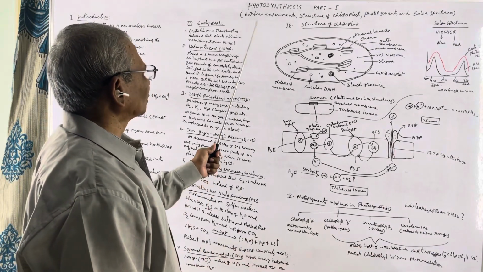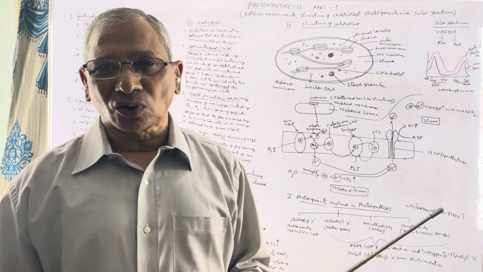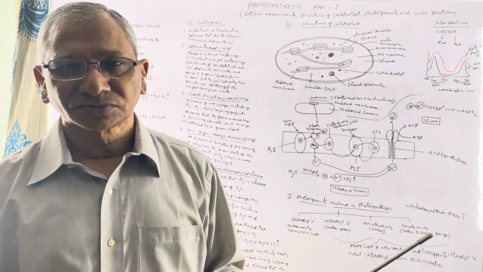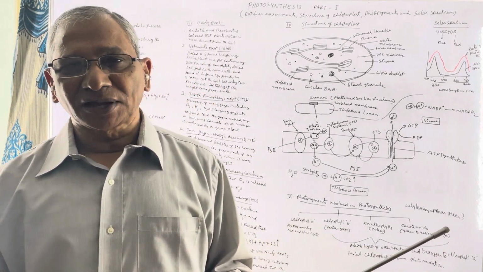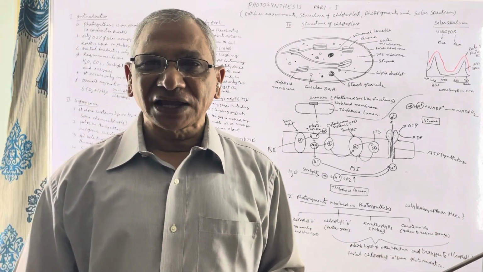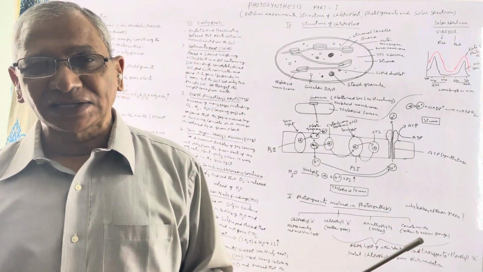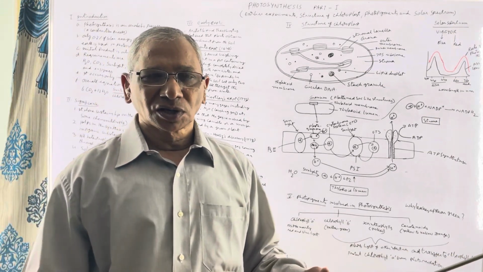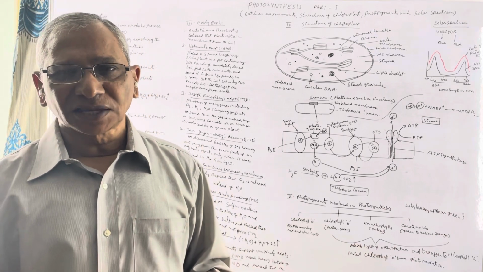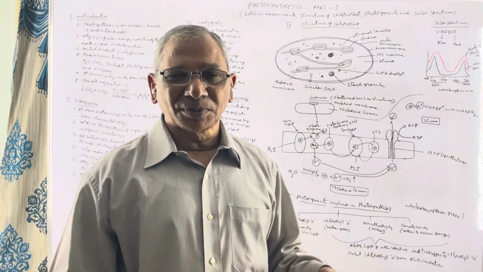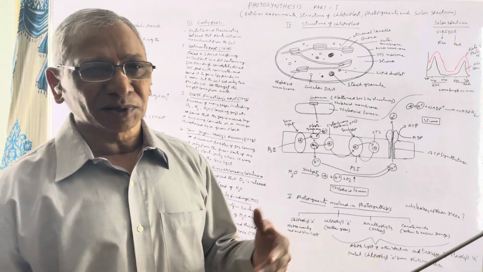Then coming to the structure of chloroplasts. Chloroplasts are present in all the green plants. You know that chloroplasts and mitochondria, both of them were once free-living bacteria. Still they exhibit a number of bacterial characters. Somehow they got incorporated into the eukaryotes and they became symbionts first, and then they became a part and parcel of the cell, or they became cell components.